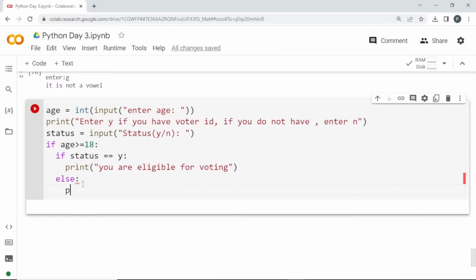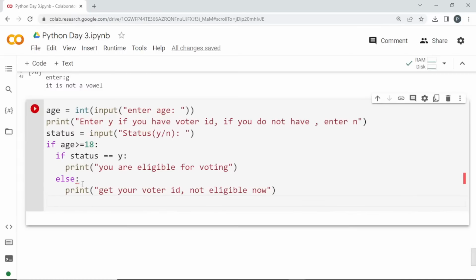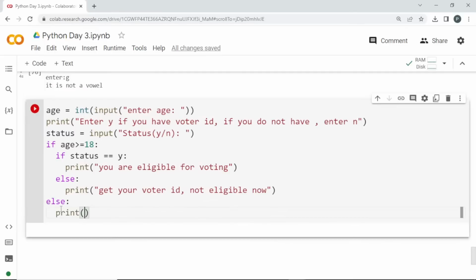I'm going to give an else statement, print, get your voter ID, not eligible now. And if age is not even greater than 18, I'm going to give an else statement here, print, you are not eligible.